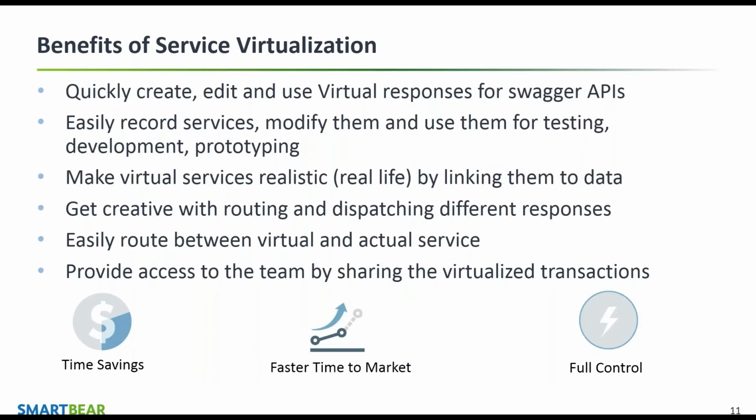Putting virtualization in perspective with mocking. We talked about mocking and the problems with it. Virtualization kind of fixes all of those problems. So mocking is static, it's a fixed implementation. Virtualization allows you to mimic those services very, very closely. So it's almost like a full implementation, and it is much more in your control, right?